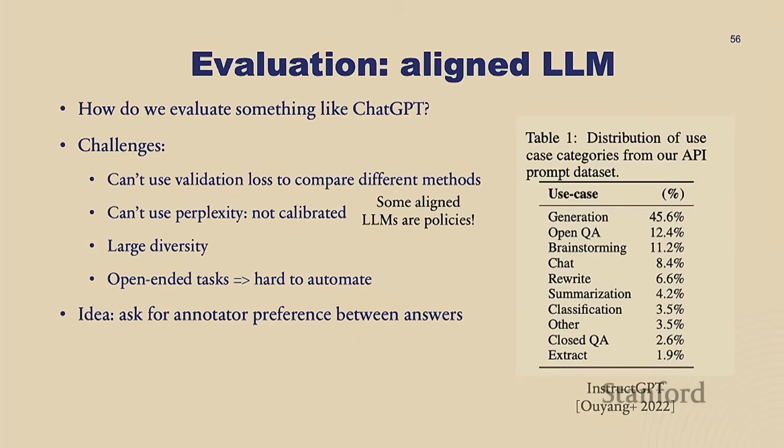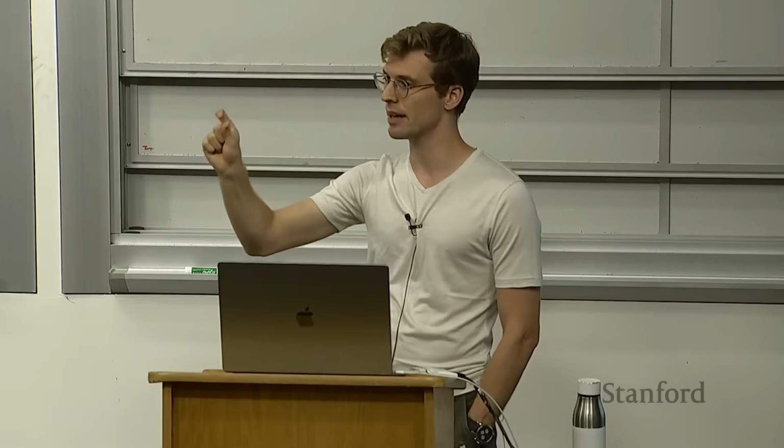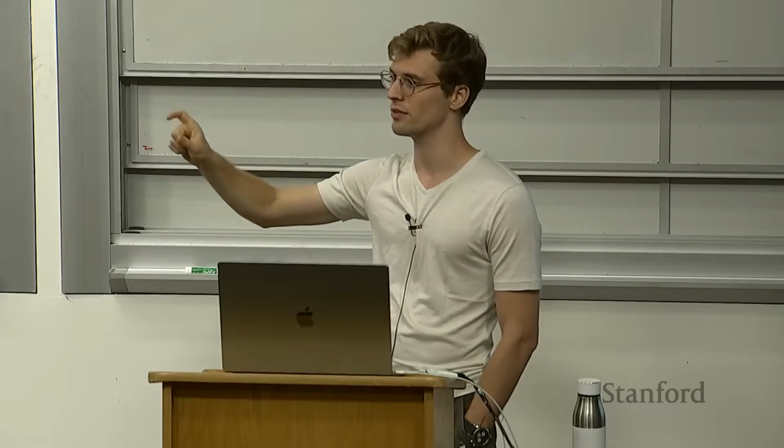Yes? I'm not sure I understand what you mean by can't use perplexity and not calibrated. LLM is still doing next token prediction, so why can't perplexity use that? So think about the optimal solution after doing PPO: it's basically one model that gives you essentially a delta, saying that there's only one sentence that could be generated for that question. So if you use it on something that is slightly semantically different, it would give a likelihood of 0 for that answer. In reality, it's not that extreme, because as you say, it's still a distribution, but it just shows you that there's a fundamental issue with perplexity.